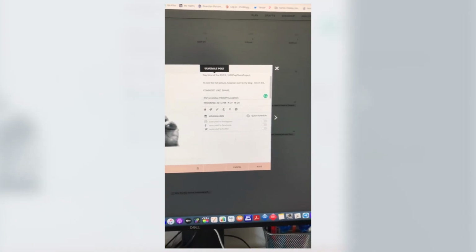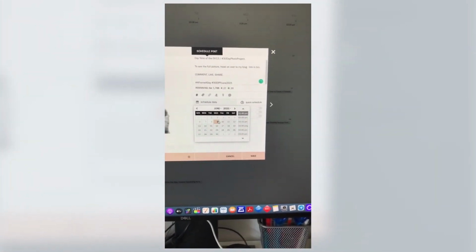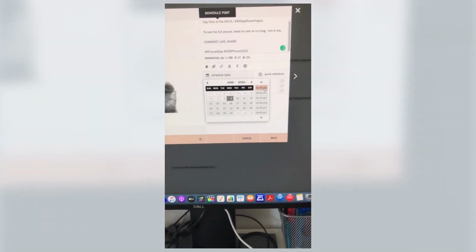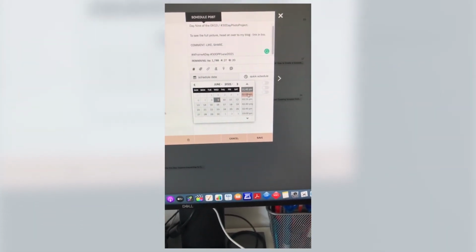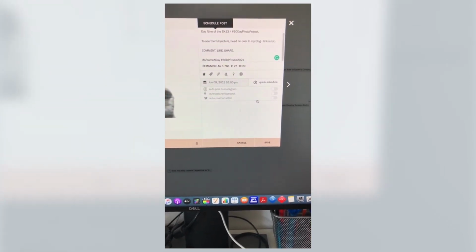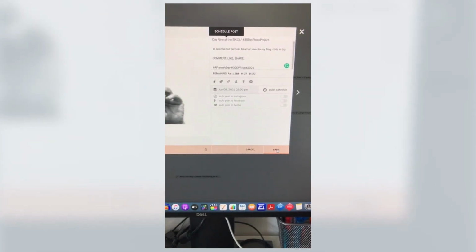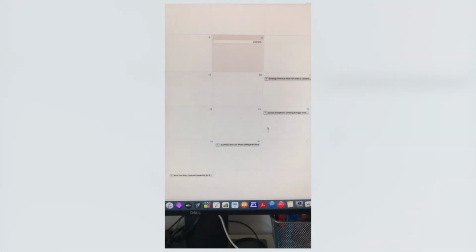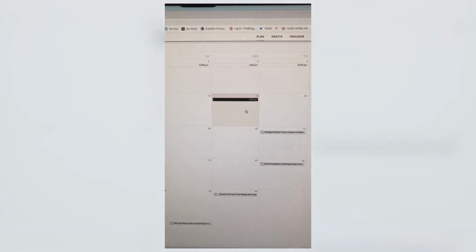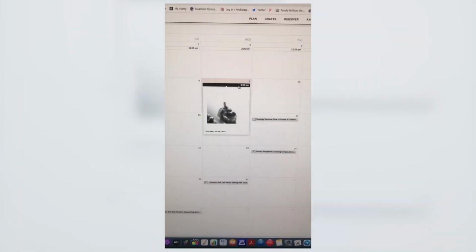Here I am going to schedule it for today, which is the 9th, and the time will be 2 p.m. So it's going to go live on my blog at 2 p.m., so it's easier for me to post it. I'm going to save that. It has a calendar, so it's showing all the times that I've posted from the previous days. Today's post is late, so it's going to go live at 2 p.m.